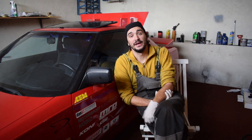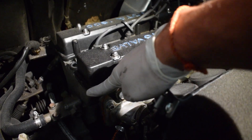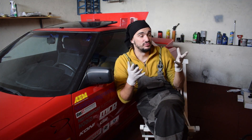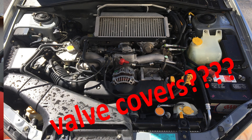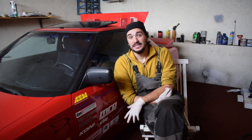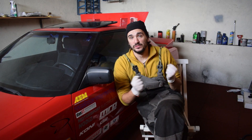A really common source of oil leaks is your valve cover gasket. As the name suggests, your valve cover gasket is located right underneath your valve covers. Valve covers are usually on top of your engine; below them you can find your cams in an overhead cam engine, or your rocker arm assemblies in a pushrod engine. Valve covers are usually pretty well accessible in inline piston engines — unless you have a boxer engine, then they're not as accessible. But in 95% of engines out there, the valve cover is easily accessible and this is something you can attempt as a DIY job. You can remove the valve cover, replace the gasket, and stop your oil leak.